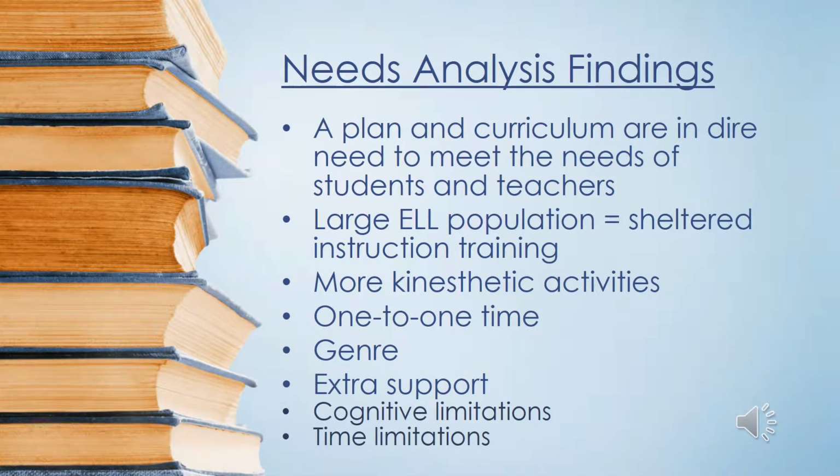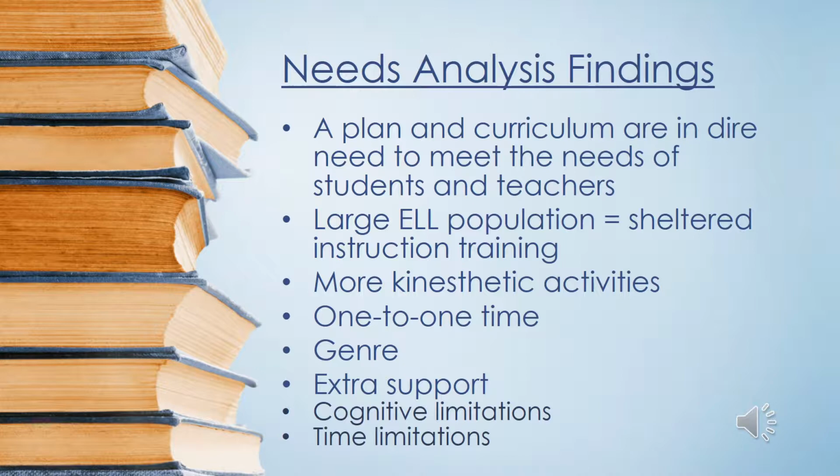Some needs analysis findings. Some of the findings showed that a plan and curriculum are in dire need to meet the needs of students and teachers. When we looked at the plan and the curriculum, obviously this is a one-size-fits-all. So we need to make sure that we're able to individualize our lessons and offer different types of activities to the teachers in order to individualize and meet the needs of every student. We cannot have one plan that applies for all campuses across the district, especially with the different populations.